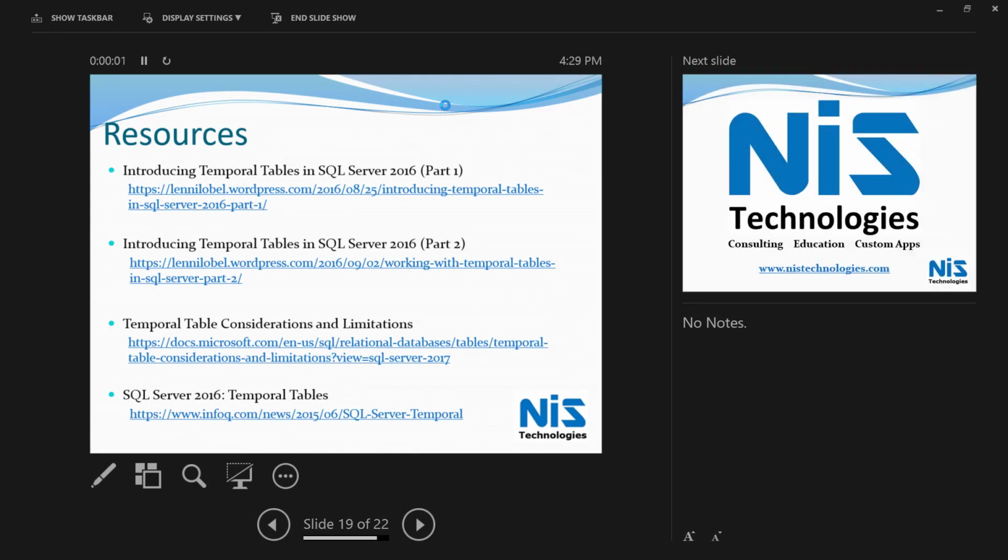Okay. Because of the time constraint, I just wanted to mention a few resources. There's a lot of documentation out there regarding temporal tables. Depending on your scenario, there were some questions regarding partitioning, file groups, and replication. As I answered, I gave a general blanket answer. However, if you look at the documentation, it could be the opposite for your specific scenario. There's a lot of ifs, ands, or buts. So I invite you to visit these links for the exact scenario you're looking at. Unfortunately, within an hour, we could not cover all the scenarios, but there are some great resources there.